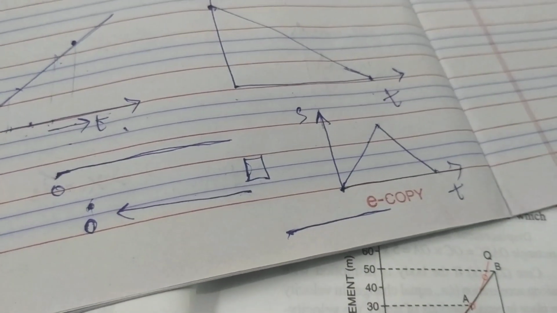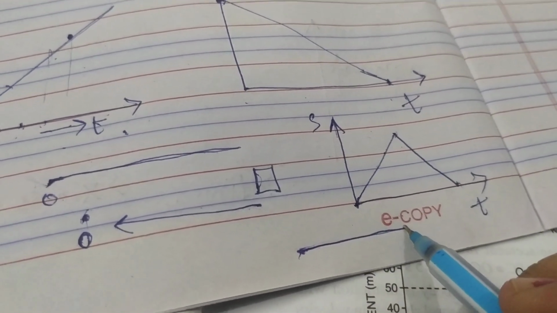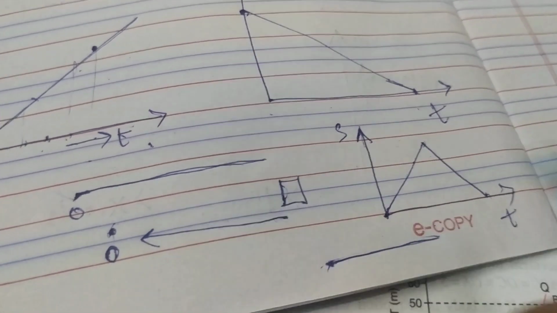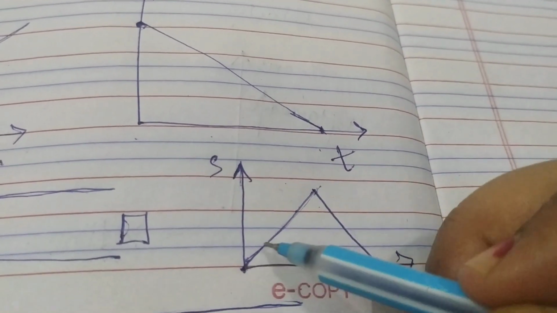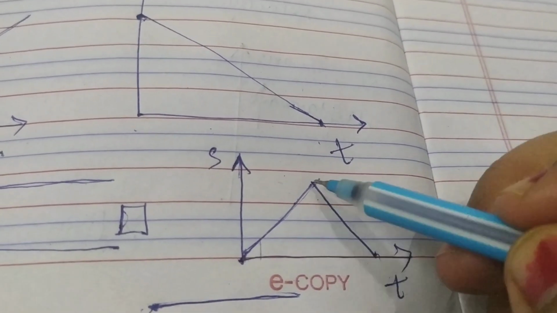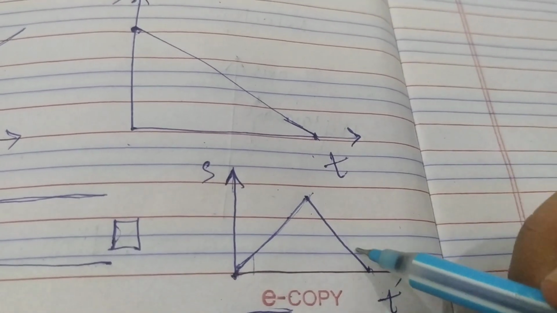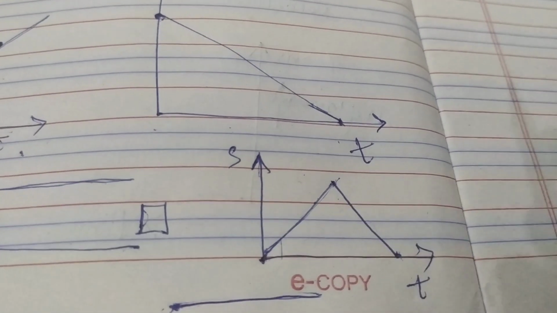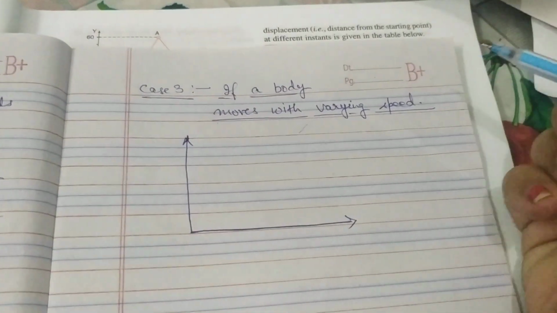Understood? But what happened during this process? The displacement increased to a maximum and then decreased to a minimum. See here that the vertical distance is increasing to a maximum, and then it is decreasing to a minimum. See, the vertical distance is decreasing. Okay, so this example is given in your book also. You can just read it once.